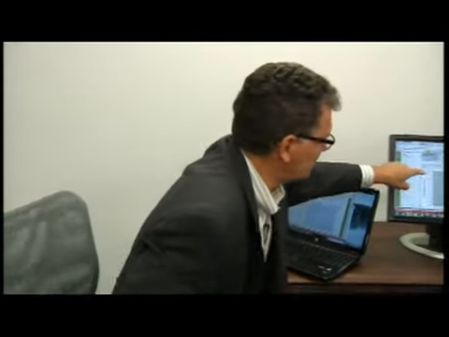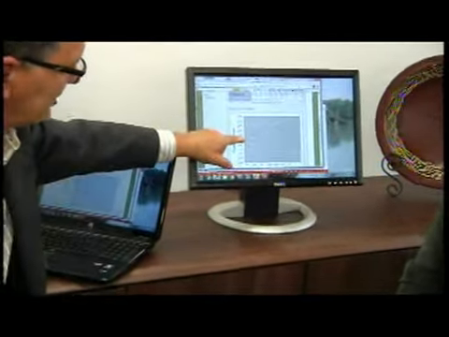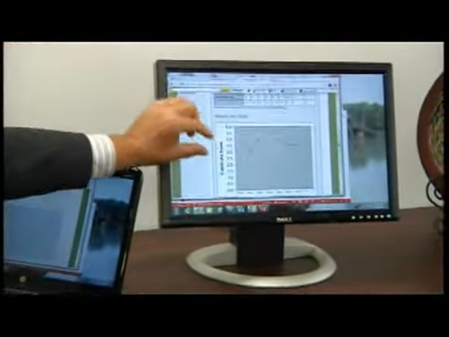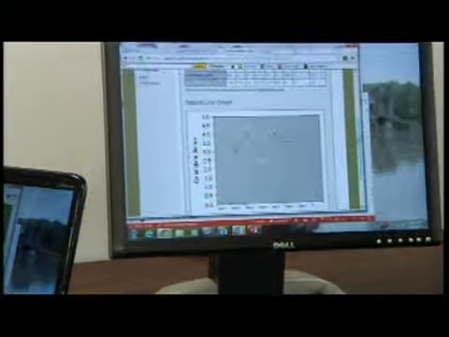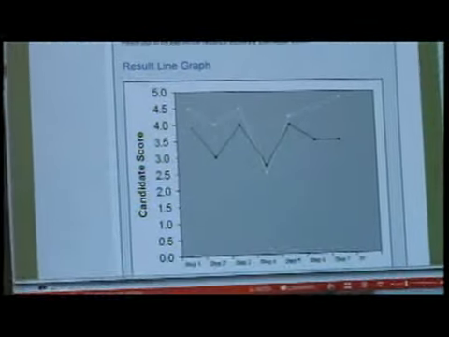We get candidates where they score themselves 4.5, 4.2, all across the board, and we have some clients who are scoring them at 3, 3.25, and that gap tells us that we're going to have a training issue when that person comes in, compared to a candidate who sees themselves clearly.